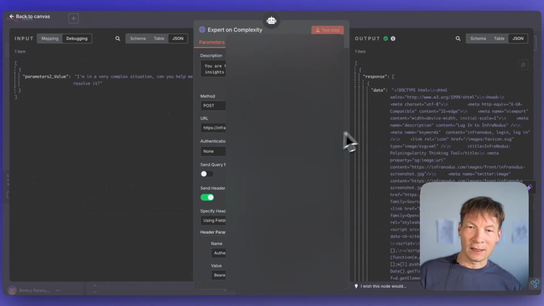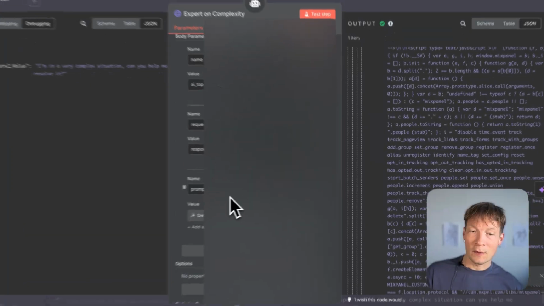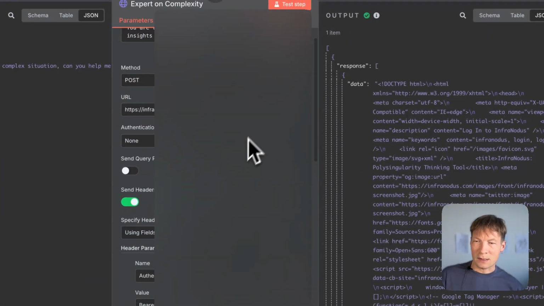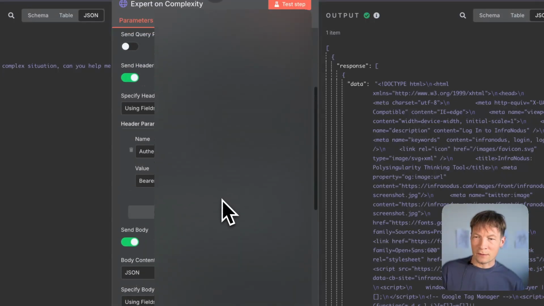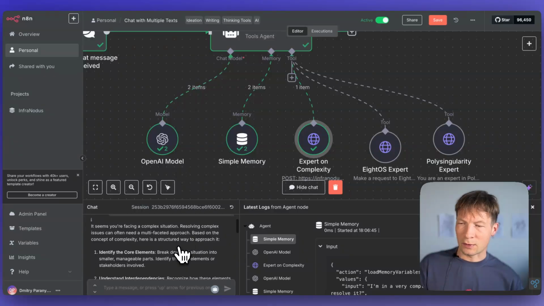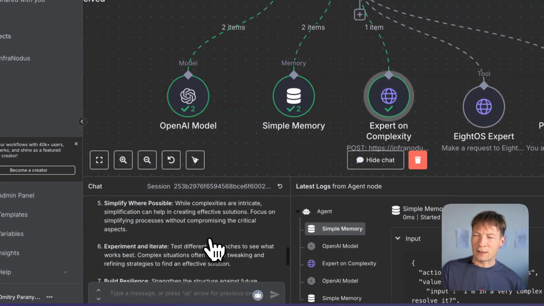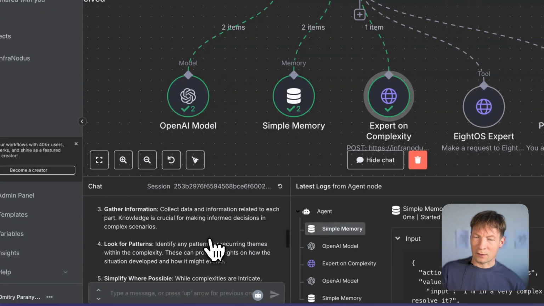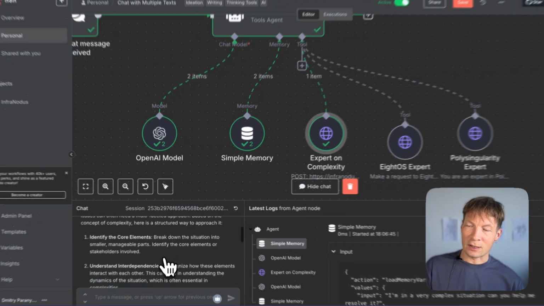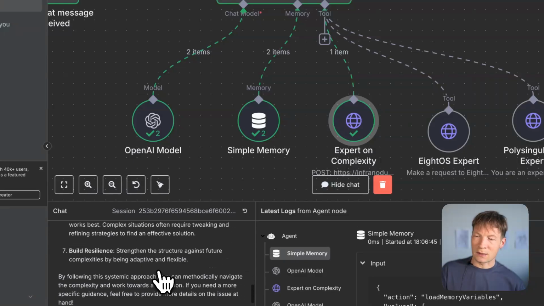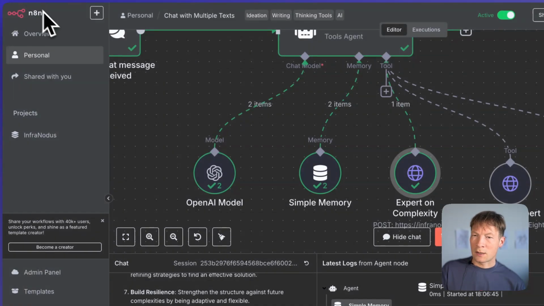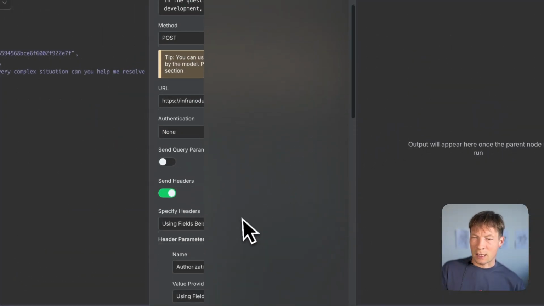And by the way, if we click here, we see that it didn't work because we didn't get the right responses. Sometimes there are some problems with the authentication flow, and so we need to just fix this first in order to make it work. It still provided a response, but it's very generic because it didn't get the InfraNodus result. But that's actually good for us because then we can compare. So here you see you have this generic ChatGPT response that just lists the different topics. So I'm going to go back and I'm going to try to make sure that it's actually having good information.